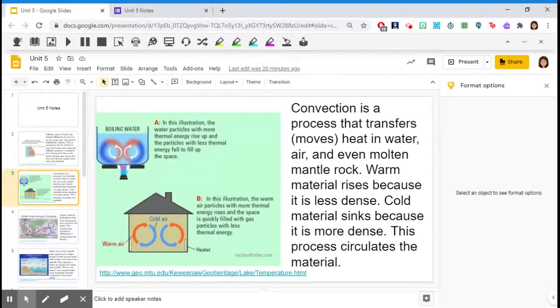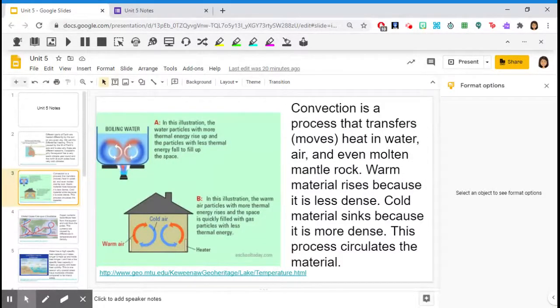So convection can happen in anything that is fluid, so anything liquid or anything gas. It can't necessarily happen in something that's completely solid because of the rigidity of that structure. We know that gas is less dense than liquid. Liquid is less dense than solid, or in reverse, solid is more dense than liquid, and liquid is more dense than gas. We know that because air always bubbles up. If you put air in water, it will always rise up because it's less dense.